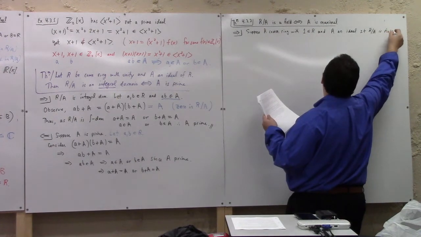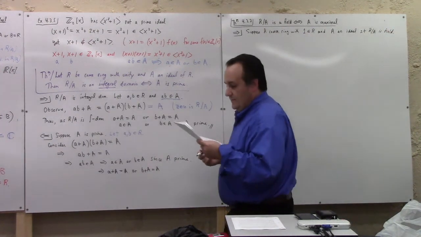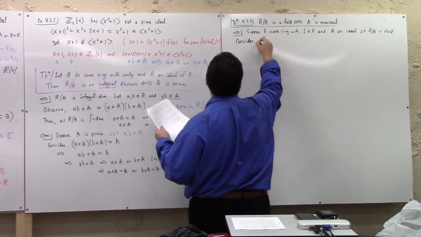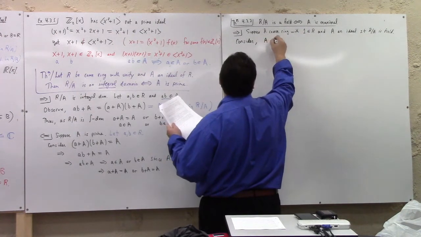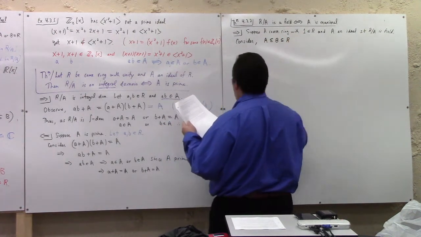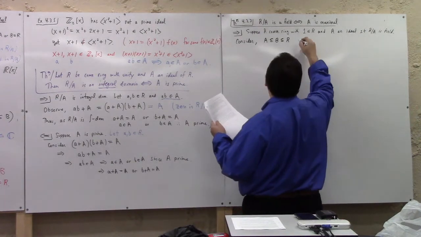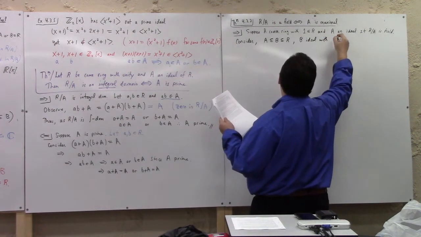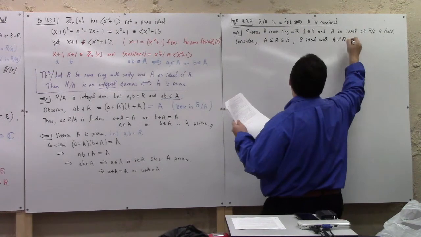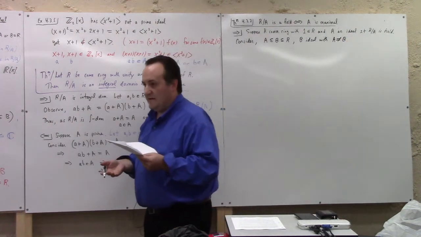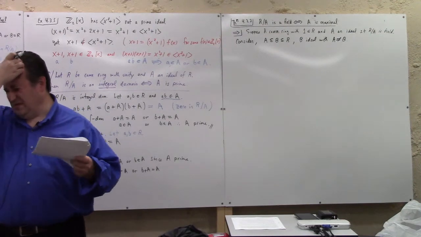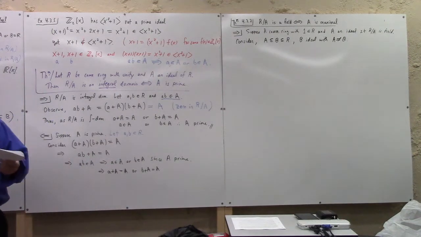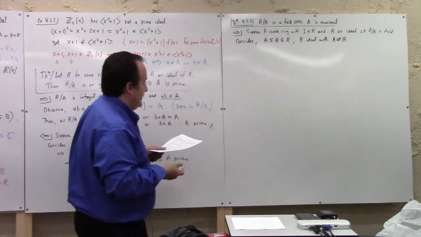All right? So consider an intermediate ideal. So we're going to suppose we've got A is a subset of B is a subset of R, right? And here B is an ideal. And we're going to assume A is not equal to B, right? So just like the same logic as our first example today, our goal now is to show that B is equal to what? Because we want to show A is maximal. We want to show that B is equal to R, right? Same logic as the first example.